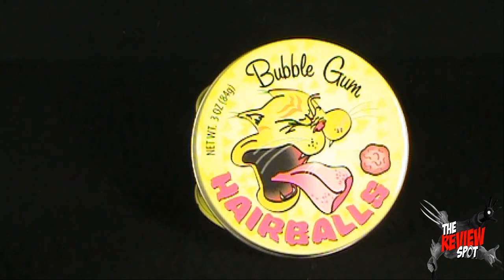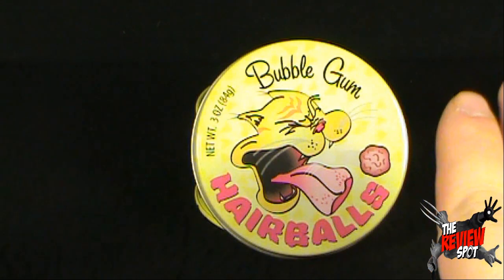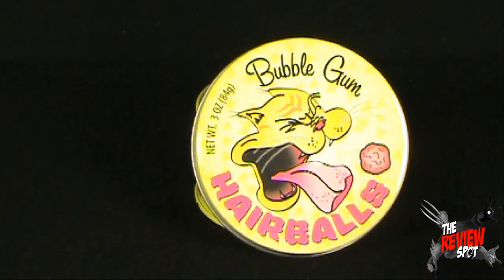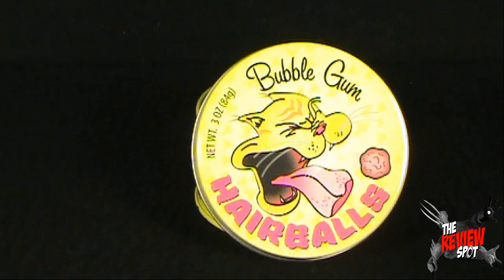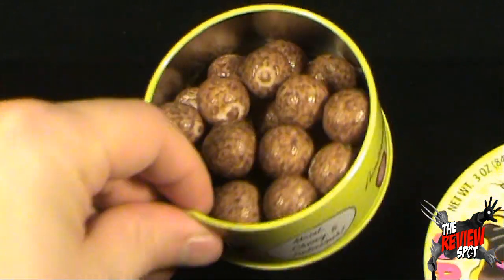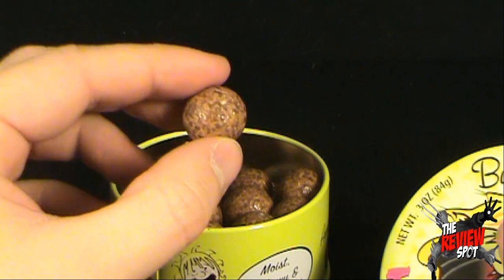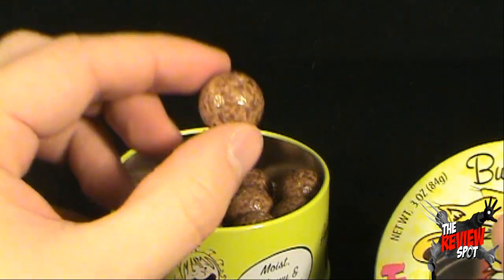Well, I can tell you this — they're extremely hard. If you have very fragile teeth, I would advise probably not consuming them, or get one of your close friends to pre-chew the gum and then hand it to you. The gum isn't bad though. I would say it's very on par with a Double Bubble — flavor-wise it's about the same. But it is extremely hard, so heed this warning: do be cautious when chewing this if you've got sensitive teeth or no teeth. Probably get somebody to pre-chew these for you.